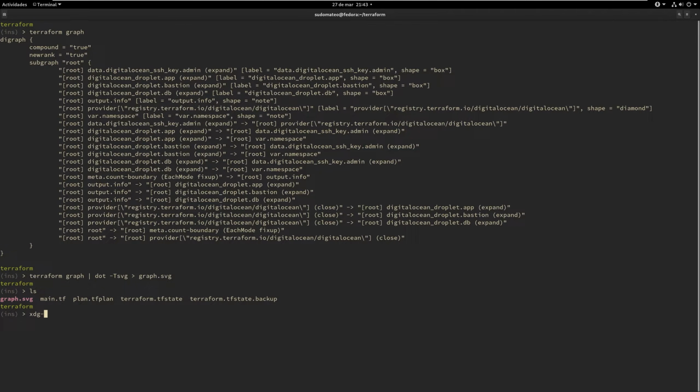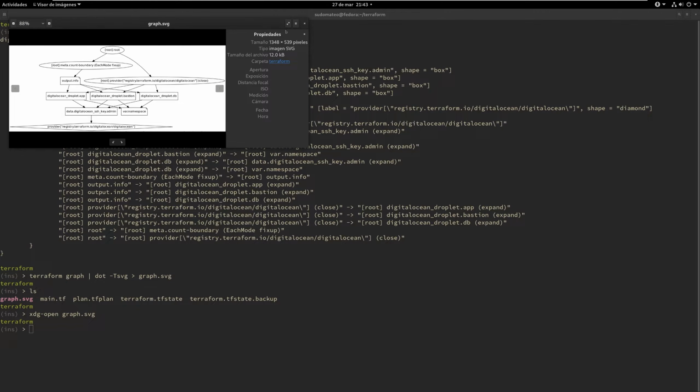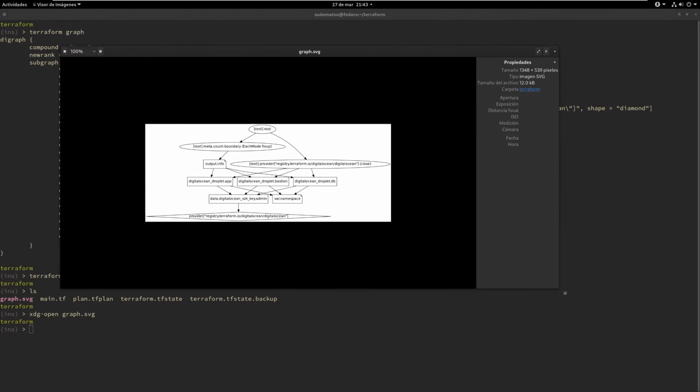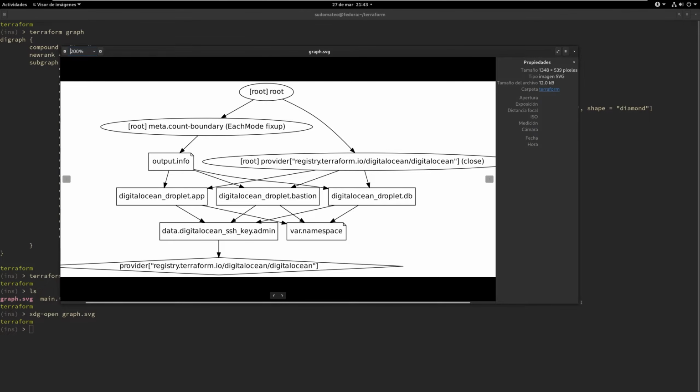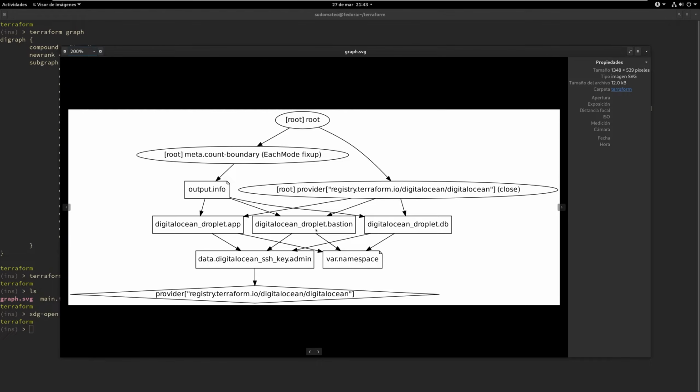And if you just open it with whatever your operating system's command is, you can view this graph, and it looks pretty cool actually. So I'm going to open this up and make it a little bit bigger, like 200%. You'll see this is the graph of my configuration, the configuration that I've been showing before. You'll notice it's a directed graph, so the arrows point to the nodes that have to be created first. So you kind of read this backwards in a sense.